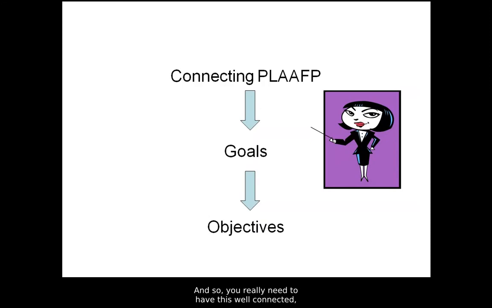And so you really need to have this well connected. And this is an absolutely wonderful place to start a conversation over again. If you look through that IEP and it's not holding together, it's not that linear process, you can say, well, do we need more data? Do we need to define this goal better? This objective doesn't seem to be connected to the goals. It's really important that these three pieces are very evident, and everybody on the IEP team can see that they're there. We're all clear about where we're working towards. So when we come to monitoring the progress on these, we all know what we're looking at.